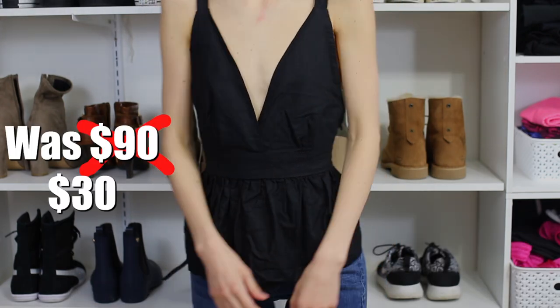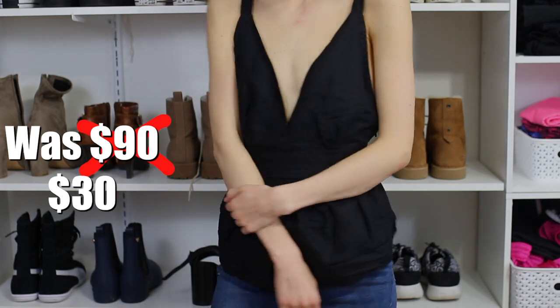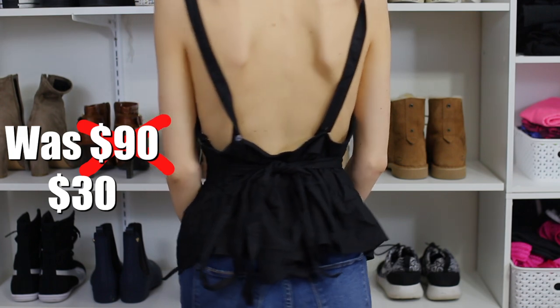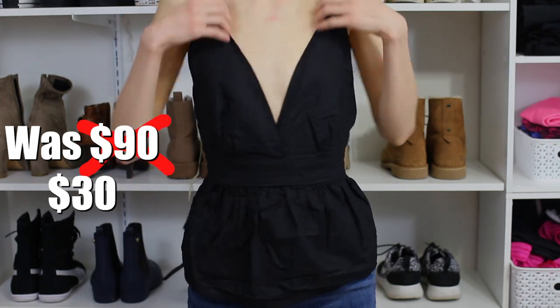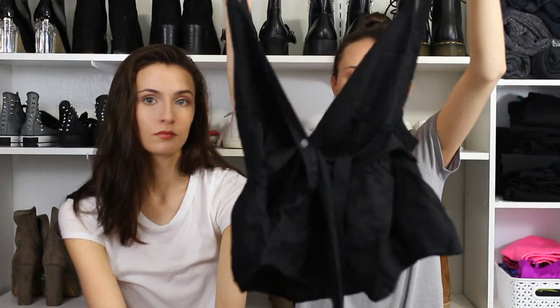The next thing I got — I wish it came in more colors, but I still love it. It's black, kind of like a peplum or flowy blast tank. You wear it without a bra — if you have boobs you'd want sticky bra things since it's not see-through. If you don't have boobs, this top is perfect. You can wear it to nice events, family dinners, or just casual and blousey.